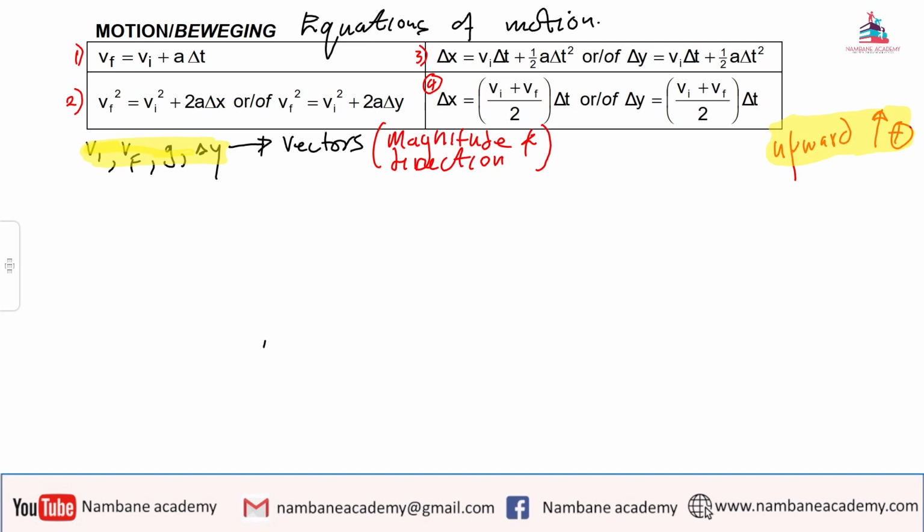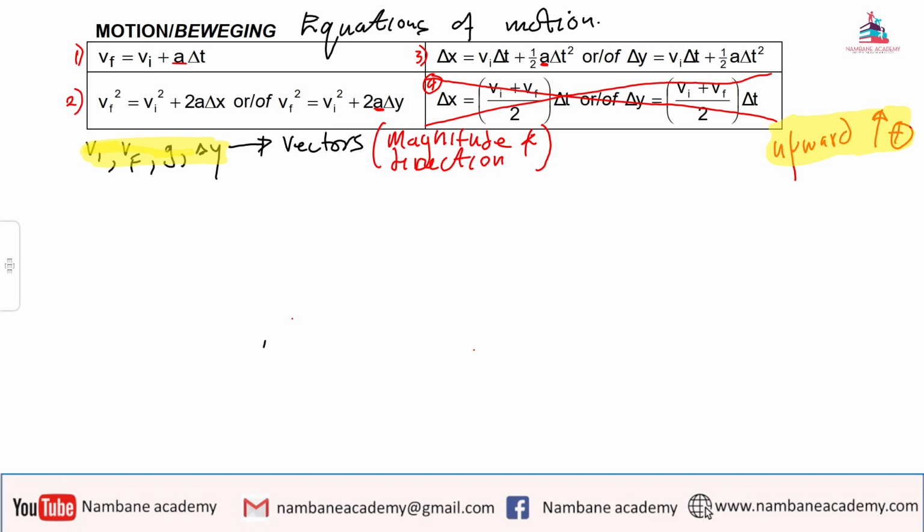Thank you. So with that being said, I want us to look at equation number 4. Equation number 4 says delta y is equal to Vi plus Vf divided by 2, multiplied by the change in t. For the purpose of projectile motion, I want us to sketch it out. And then one will ask, but why? Because if you check all other equations, equation 1, we have A that will represent a G. Equation 2, we have A that will represent a G. Equation number 3, we have A that will represent a G.